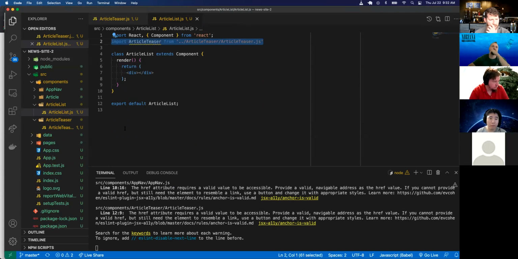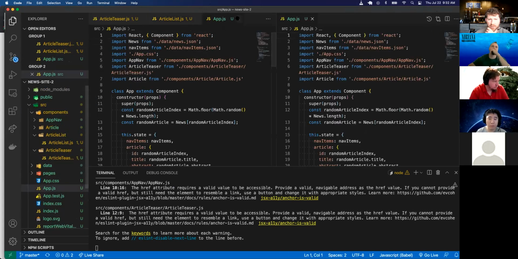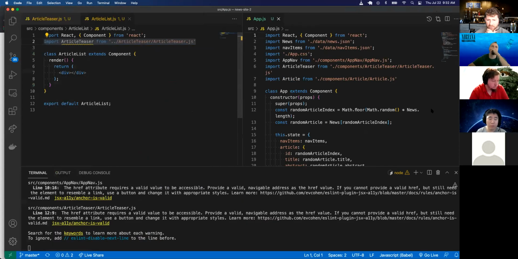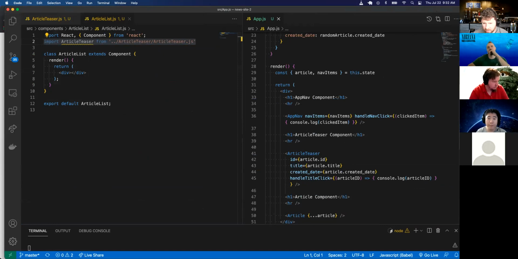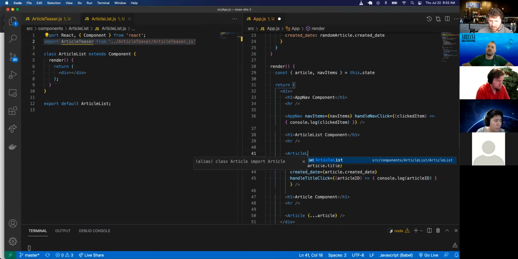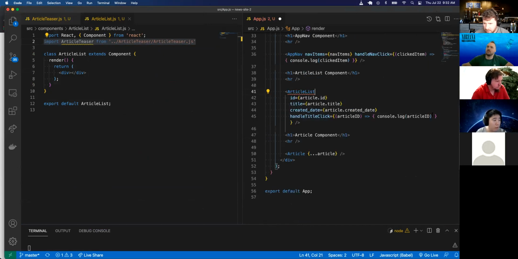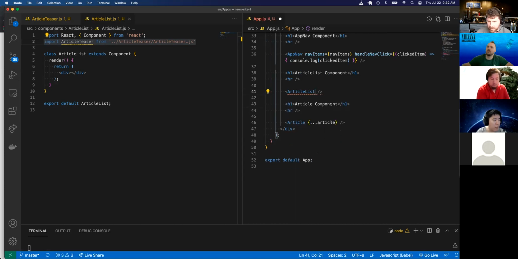I'm going to open up my app.js and I'm just going to try to get the article list to render. We have an article teaser right here, but in place of the article teaser component, I'm going to say article list. We're going to need to pass in some props, I'll fix that once we get there.